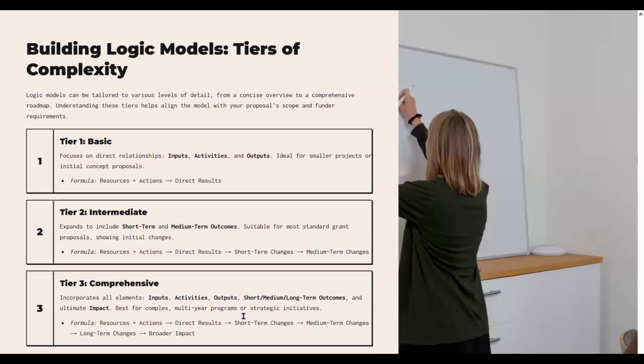So if you're putting a grant proposal together, unless they specifically ask you for your full logic model, which more than likely they won't, you want to stick to tier 1 and tier 2. Tier 3 is usually for internal purposes only, right? Because it involves all of these things that the funder doesn't necessarily need to know about. It's something that you need to know about within your organization, and it will help you better develop your intermediate and your basic. So if you want to be able to successfully define tier 2 and tier 1, you need to always start with tier 3 and get it as comprehensive as possible, because it's really easy to pull everything out that you need for intermediate and basic versus starting with basic and trying to get to comprehensive.